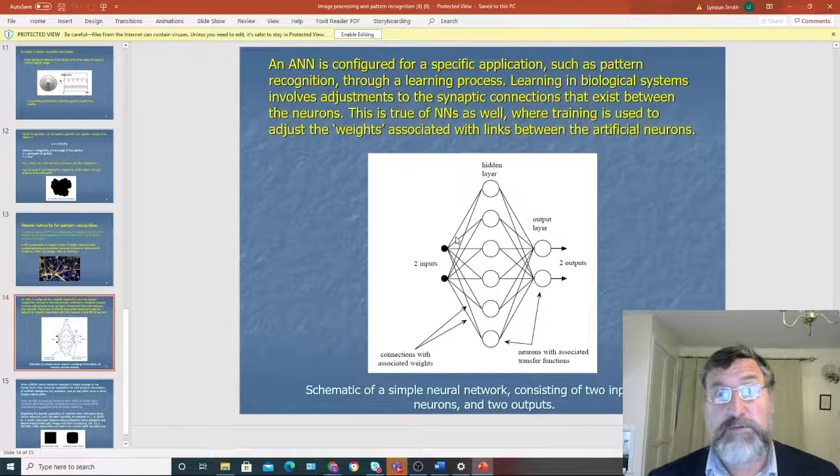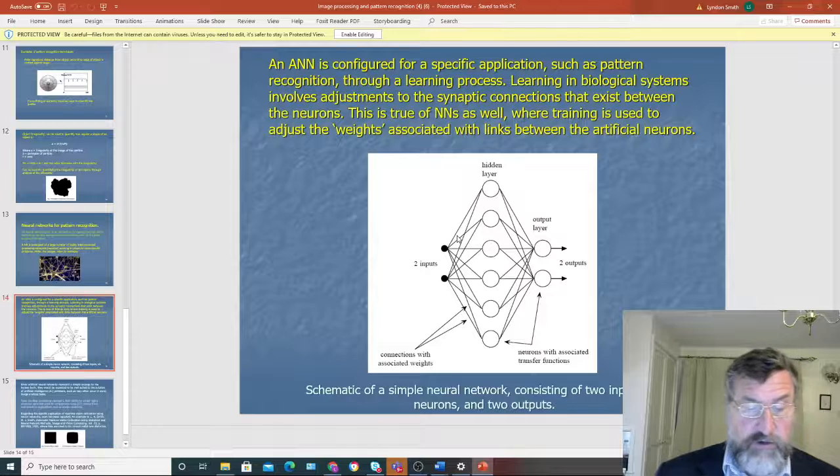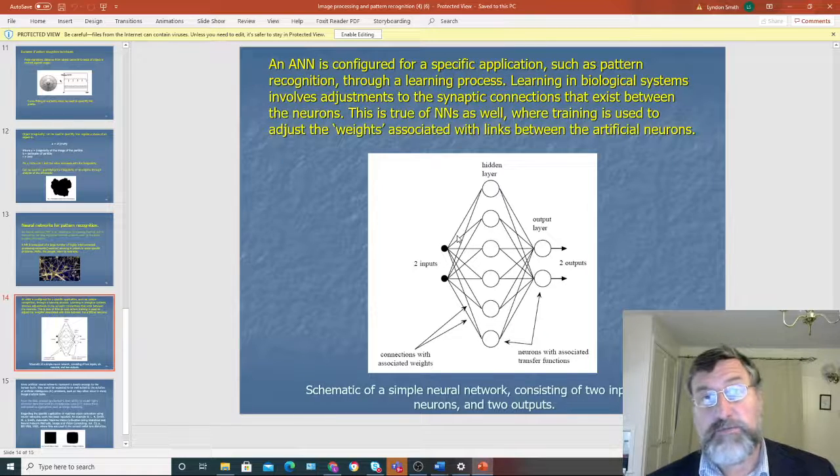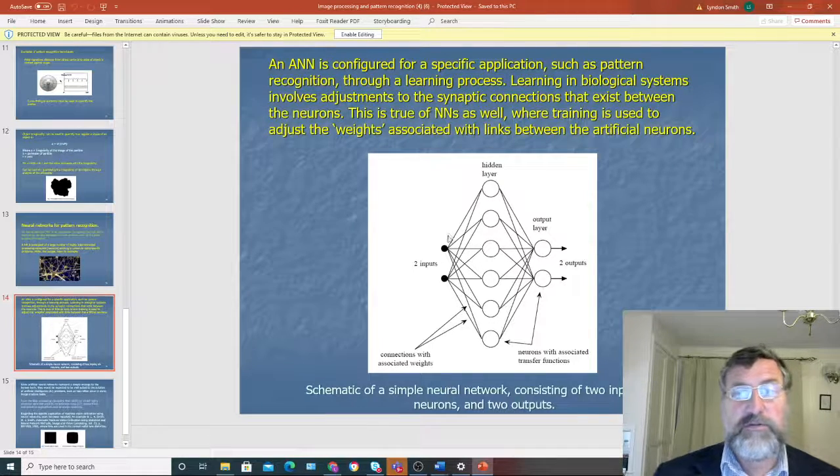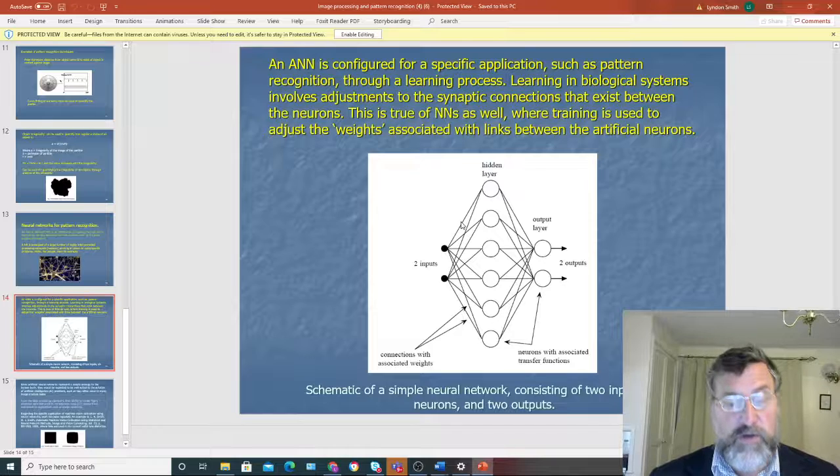You don't prescribe some formula. It's all taken care of in the training of the network. It's also good, actually, if you've got a lot of noise in the images, which is quite often the case in image processing, to be honest. Or if you've got incomplete data, it still works quite well.